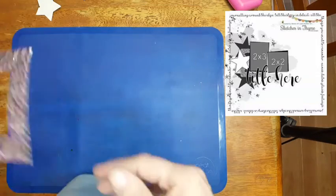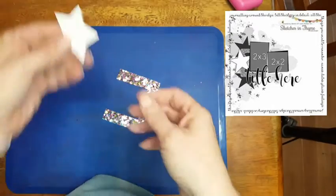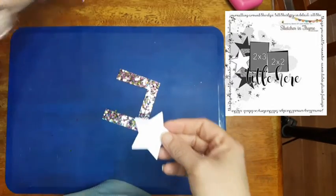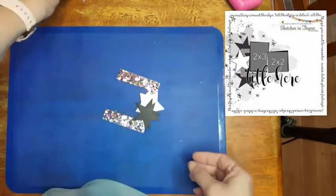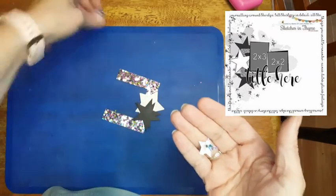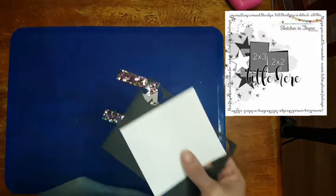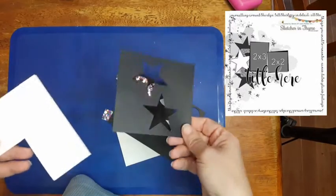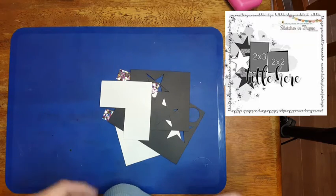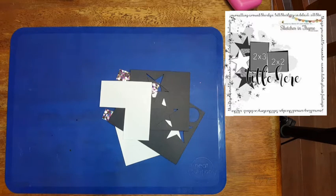And so I have this piece of frame that I want to use, and I got some stars, these little stars to match the frame. I'll probably pull in more stars, but I'm not sure what yet. And then I got these scraps here that I'm gonna try to do like a messy layer on the back of the pictures for, and a white cardstock, and I'm gonna do some mixed media, and I'll show you that. And I don't know what else I'm gonna do, but let's get scrapbooking.